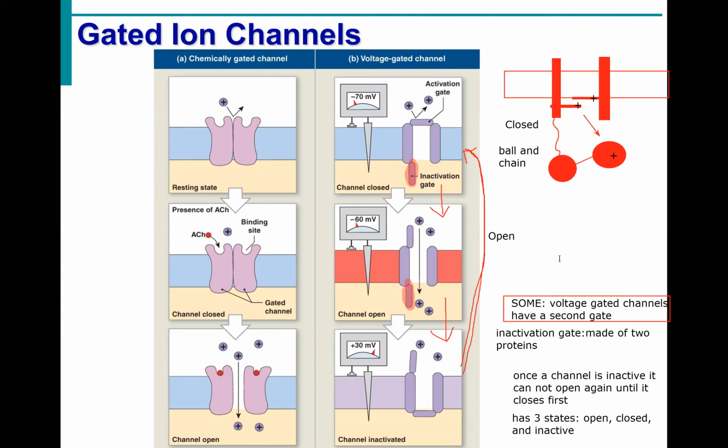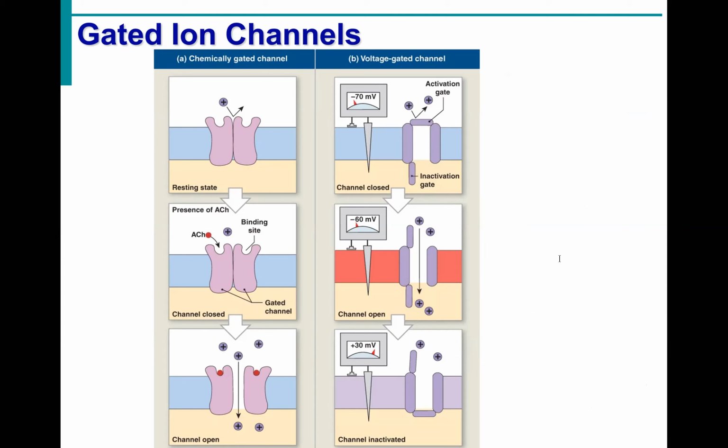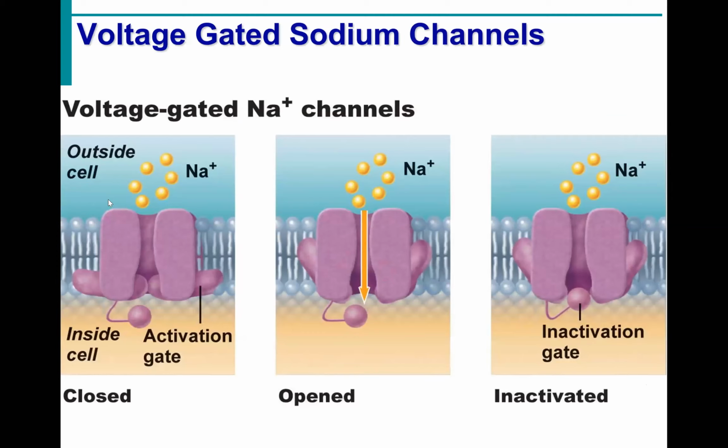I'm going to go ahead and erase this, and I can show you. Let's jump ahead. Whoops, not what I wanted. And look at the great picture from your textbook, because your textbook does a really great job of showing this. So here it is. Notice here is the actual protein, and here are the gates. These are the activation gates, and this is the inactivation gate, that ball and chain. When the cell gets positive on the inside, again, the key is it reaches threshold. That reaching of the threshold causes the gates to swing open. And when it swings open, now the channel is open and sodium can enter.